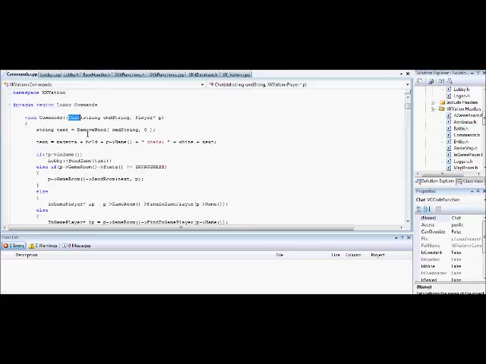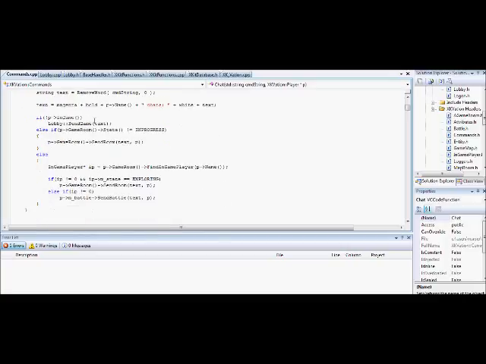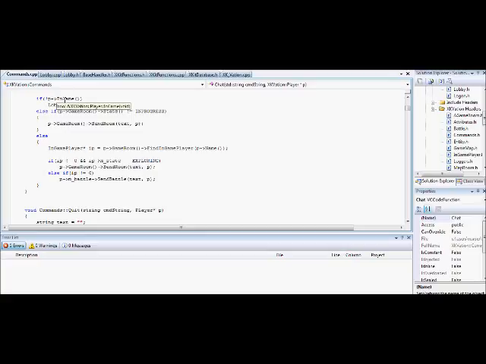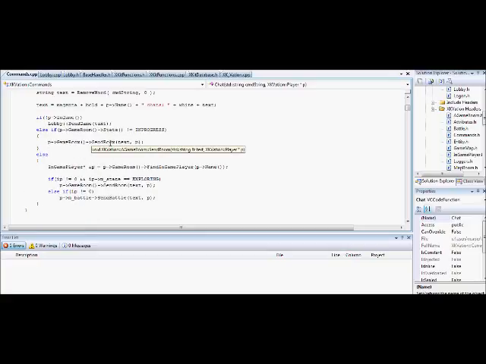So the chat is pretty much, it removes the first word and leaves whatever's left in the string. Says I'm chatting something, the message, whatever it is. If they're in the game, if they're not in game, it's going to do lobby send game. So it's going to send it to everyone who's in the lobby. Otherwise, if they're in a game and it's not in progress, it's going to use send room, which will send it to everyone on both teams in the lobby.